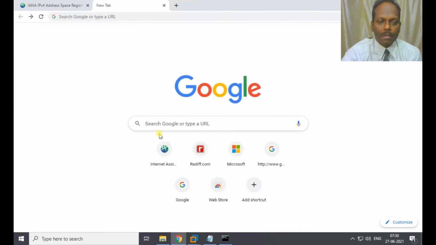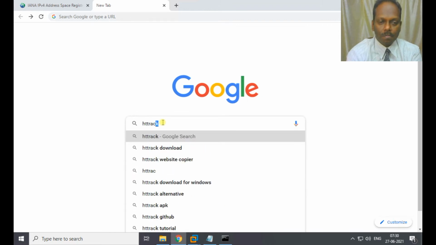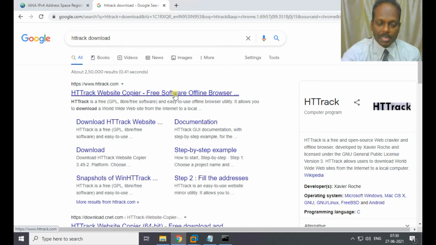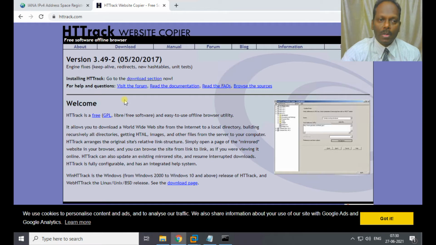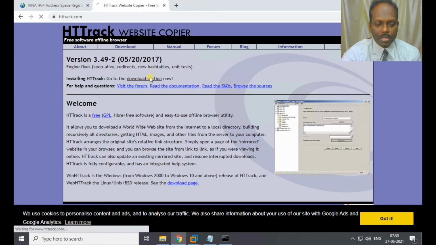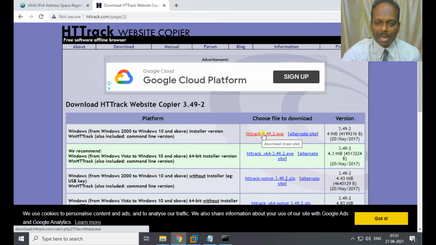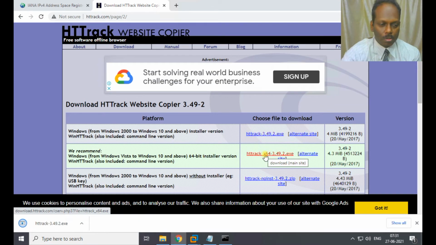So now let me go ahead with web cloning, which is called HTTrack. Just say HTTrack download. Is this again legal? Yes, it is legal. HTTrack is a web cloning software, a website copier. Just download this particular one, which is available at httrack.com. Go to the download section and you can download this. If you are using Windows 10, then you can use this. Otherwise, we recommend 64-bit also. So I just downloaded it. Run this.